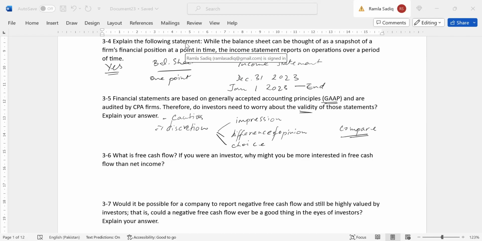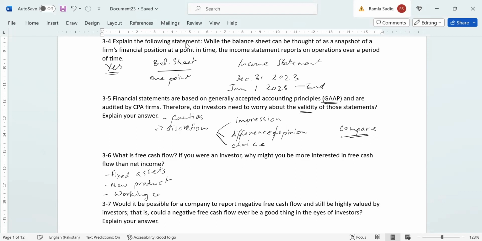So free cash flow is the cash flow actually available for distribution to investors after the company has made all the investments in fixed assets, into, let's say, new products, and operating working capital. This is essentially necessary to sustain ongoing operations. And this can basically be defined as NOPAT, or the net operating profit after taxes, minus the amount of net investment in operating working capital and fixed assets necessary to sustain the business.